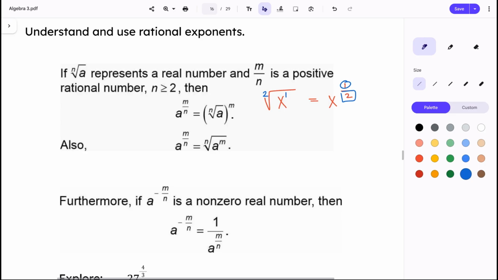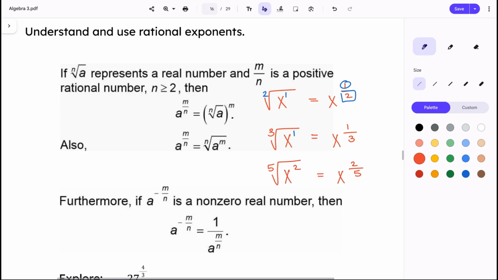But imagine if I had like the cube root of x, then this would be written as x to the 1/3 power. Because again, x is still raised to the 1st power underneath that square root sign, but now it has a 3. So if I wrote something like this, the 5th root of x squared, how would we rewrite that? X to the 2/5, the 2/5 power. So you can kind of go back and forth. You can write it as a square root function, or you could switch it so that it has a rational exponent.